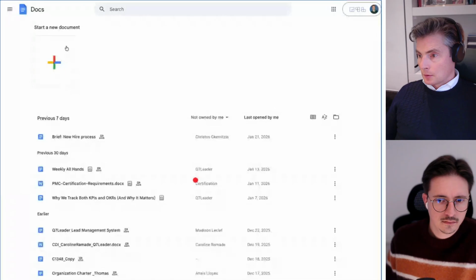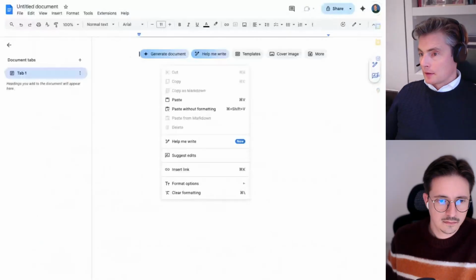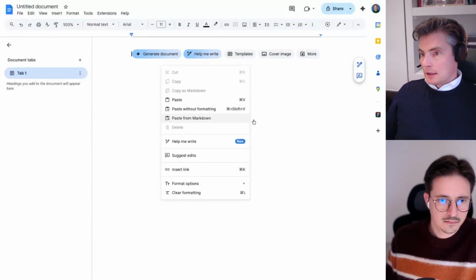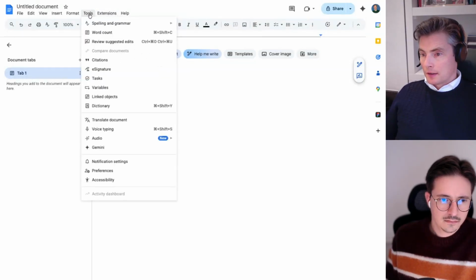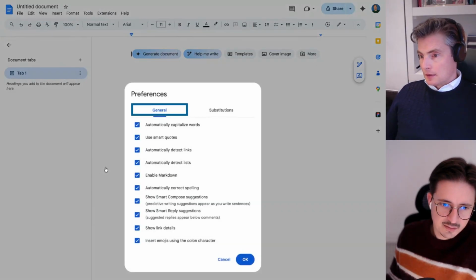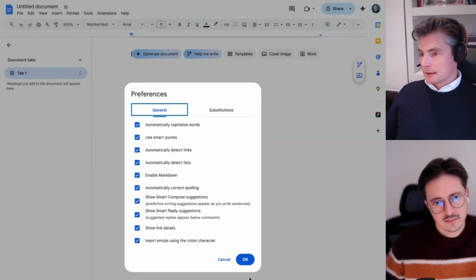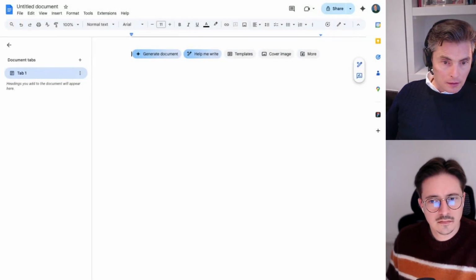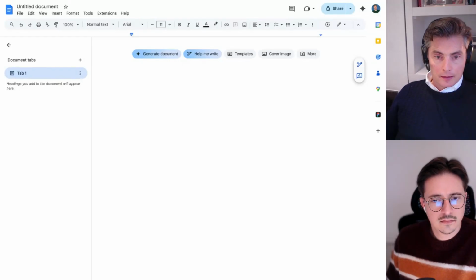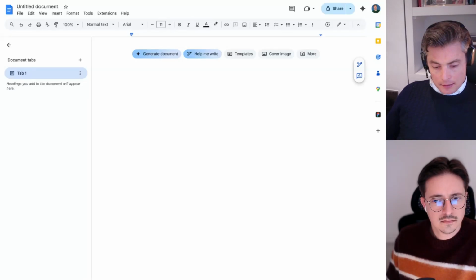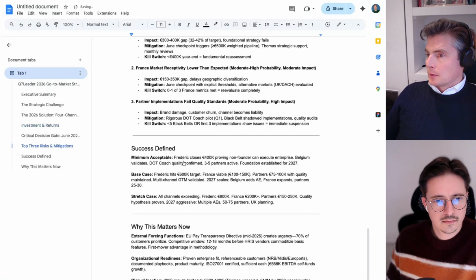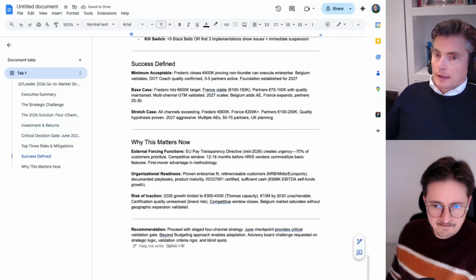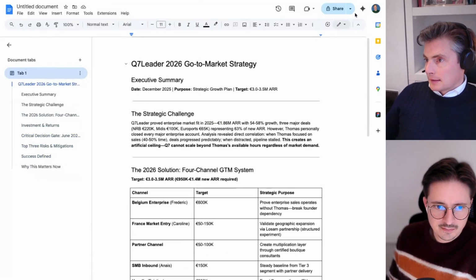This Google Doc. So here I'll create a new Google Document, and you need to activate it. I'll show you what it is, but here, paste from Markdown, and the way to do that, if I'm not mistaken, I need to find it. Well, preferences. It's there in preferences. And then you need to enable the Markdown. Once you do that, then it's a simple copy paste. So now I'm going to go into my downloads. In the meantime, it opens a very ugly text file that I just simply copy, and then normally, if I do it in Markdown, it's straight away like that, and that I can easily share with anybody. Exactly. And so this is the process I have.